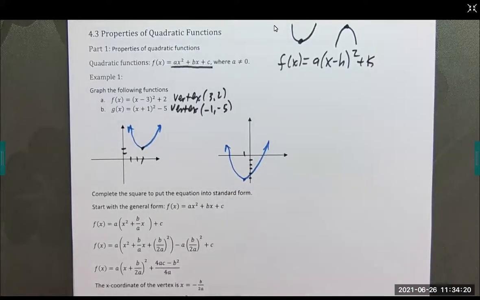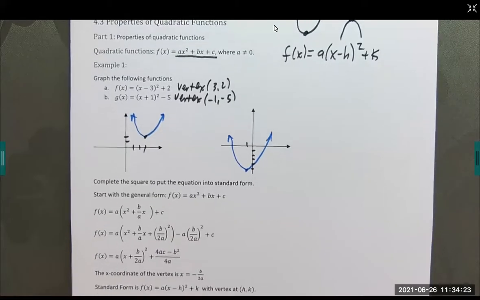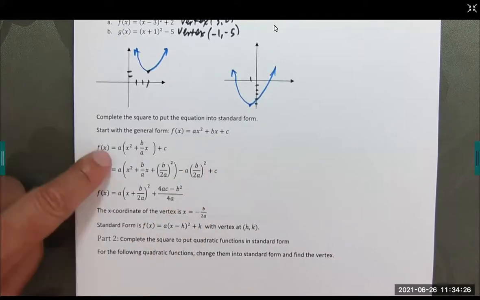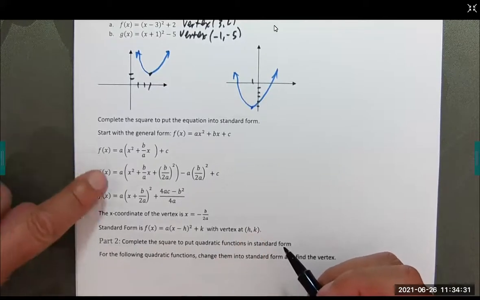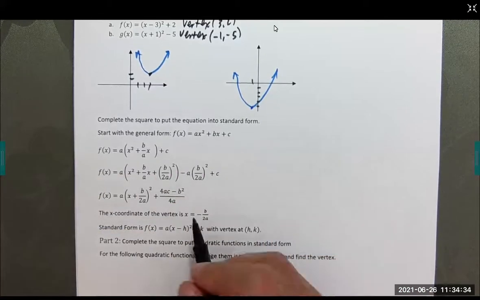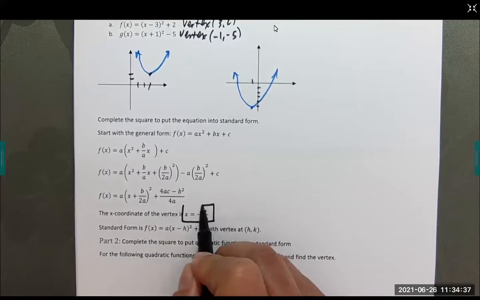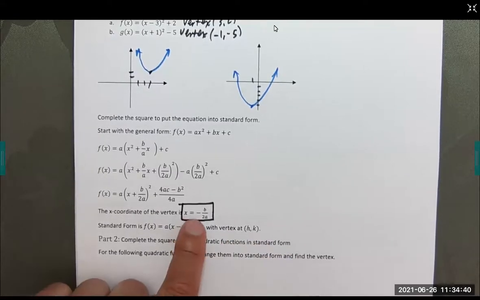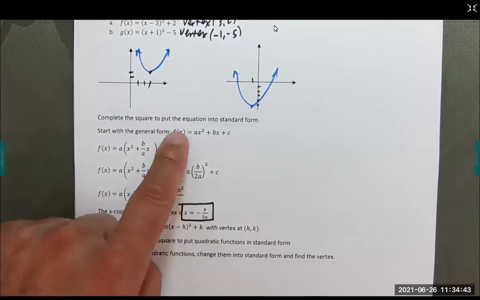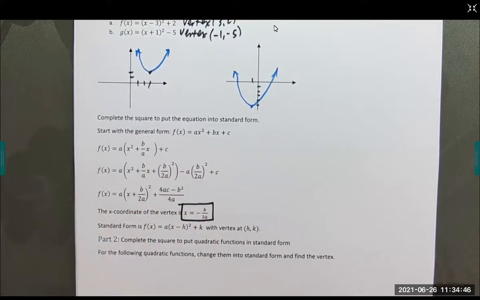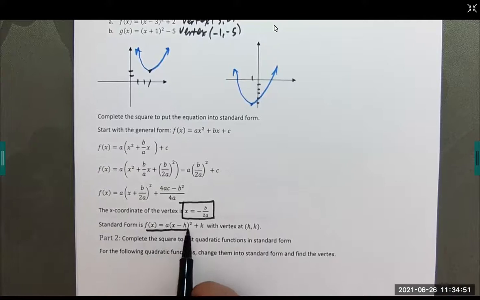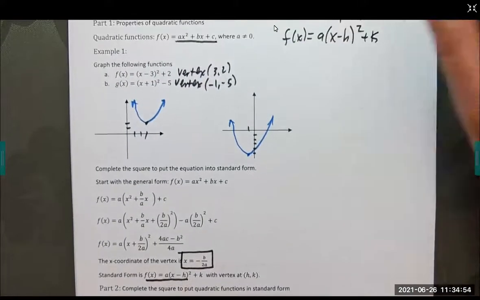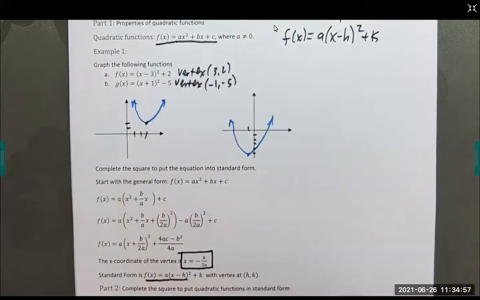So it's not too difficult to identify the vertex. Again, the tricky thing is if it's in this other form, we can do this. So the vertex, when we're in this form, is (h, k). When we're in this form, the vertex is here. The x coordinate is there. And to find the y coordinate, you would take whatever value you got for the -b/2a, and you would plug it into the original to get the second part. So again, the two main forms that we're going to be dealing with are here, and here. So for our parabolas, these are going to be the two main ones, and I think we're going to focus more on this one for today.